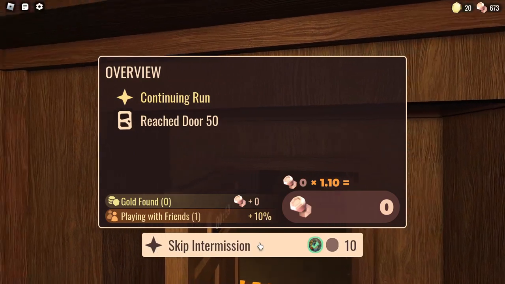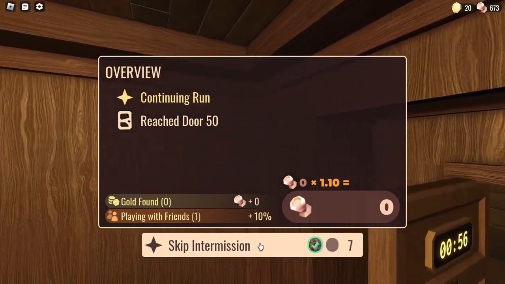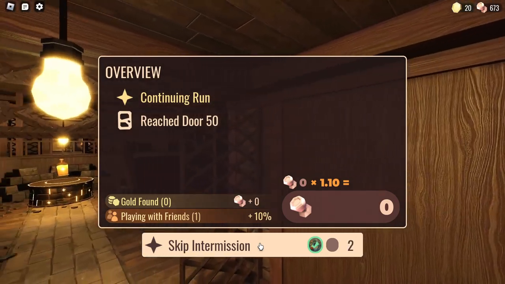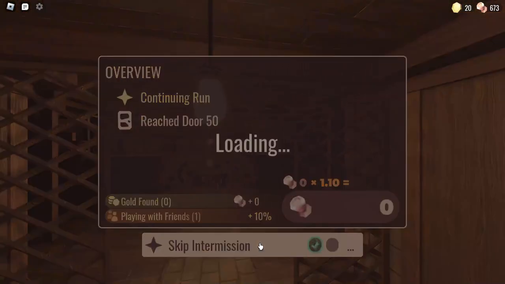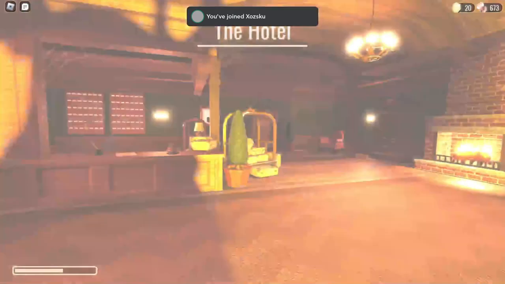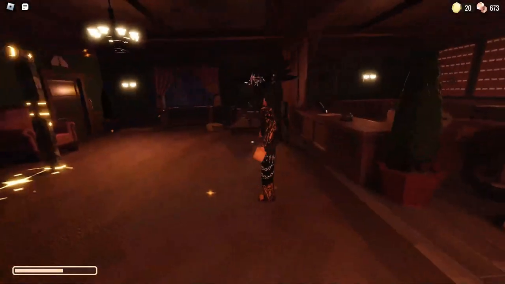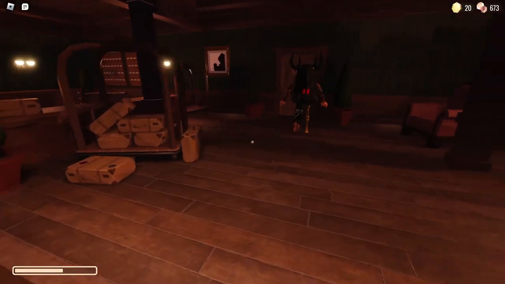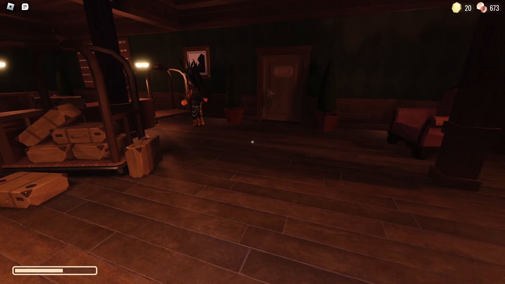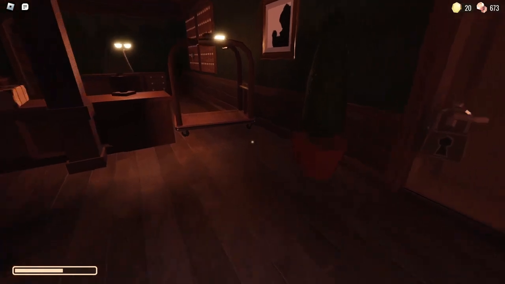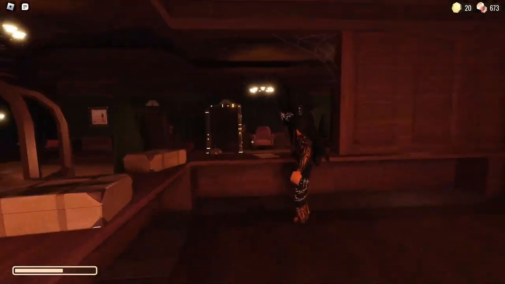And we can skip intermission if we want, but don't leave yet. Don't leave, because if you do not leave, there's a cool cutscene here. That animation is so good right there. Oh man. Okay, so what's this right here? Oh, this is the hotel. This is the normal doors. I almost said back rooms. You can do all the way to 100, and we can do this another time if we want.